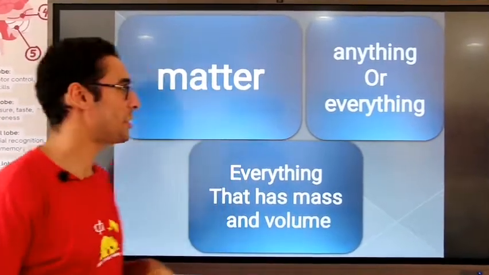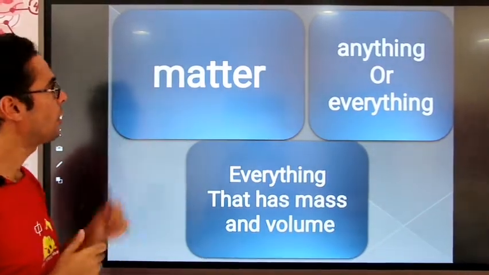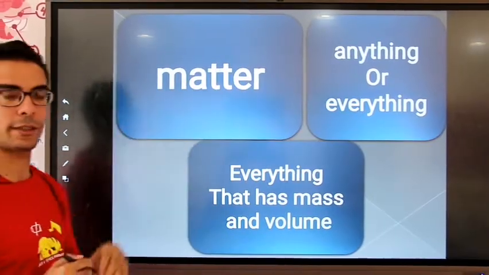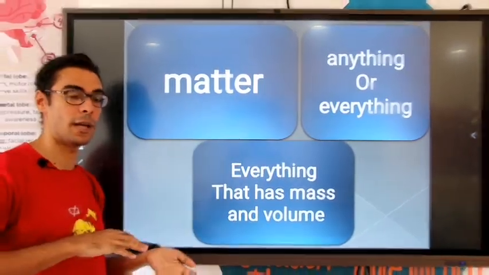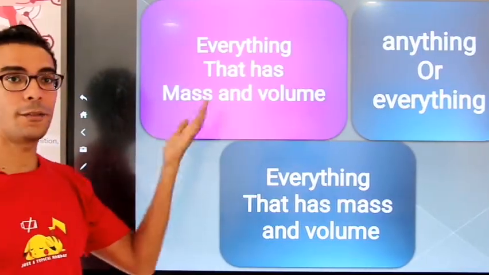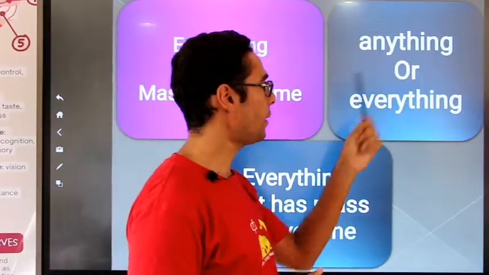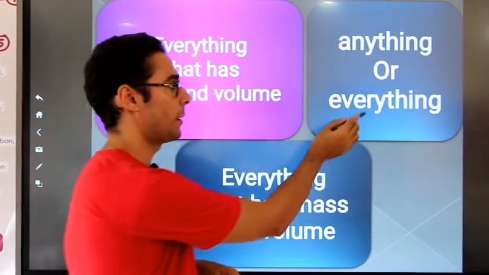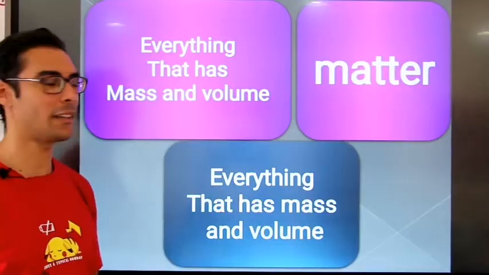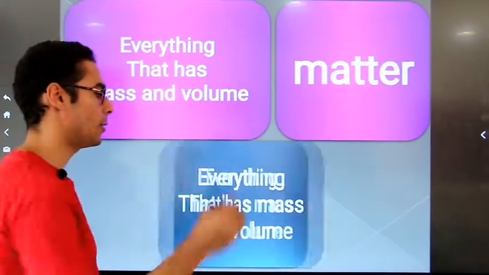Another assessment could be a really interesting one for you. In front of you are three main flashcards. You need to predict what word or statement is written behind each one. The first one is 'matter' — what do you think is behind this flashcard? You might be thinking about states of matter, or properties of matter, or the meaning of matter. Let's check your prediction. Matter is everything that has mass and volume — anything around us. The next card says 'anything or everything,' which refers to matter.